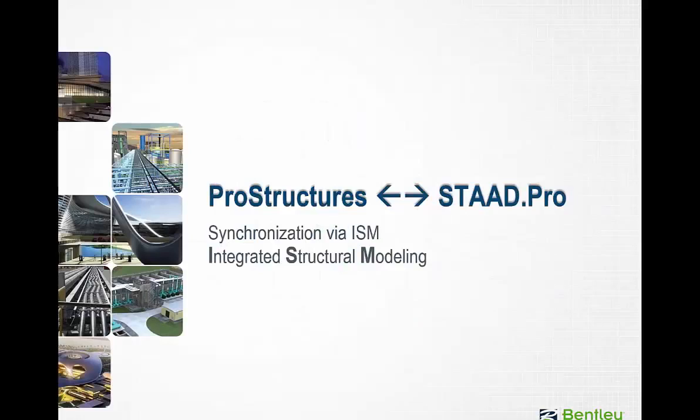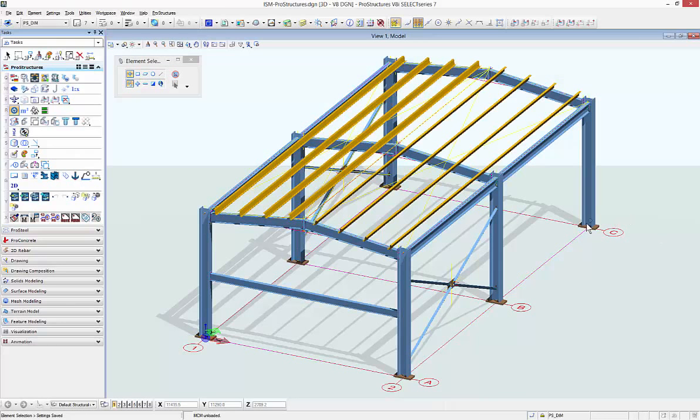So okay, this is now a good time to have a look at ProStructures. Let's switch to it. Here's a small model which I've created. It's very simple. We want to keep it simple, then you see a little bit better what's going on. My first recommendation is, before we start dealing with the ISM interface, I would switch off everything which is not important for the exchange process.